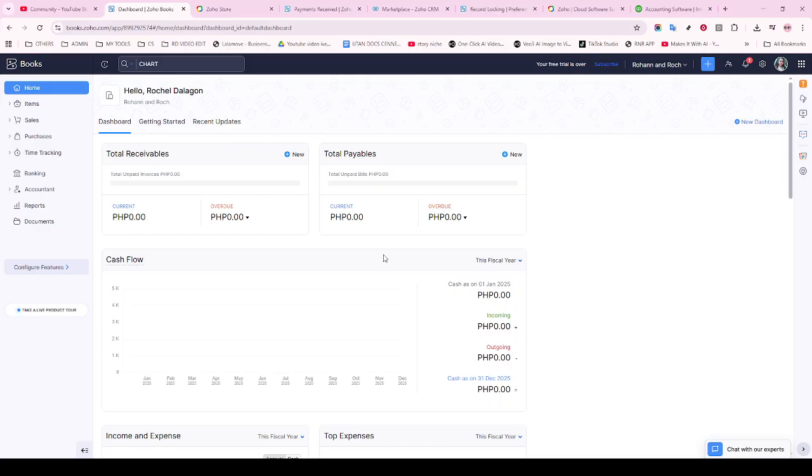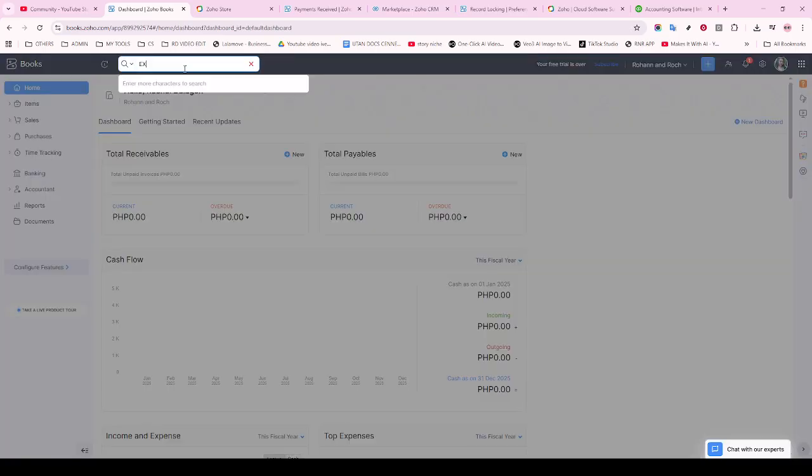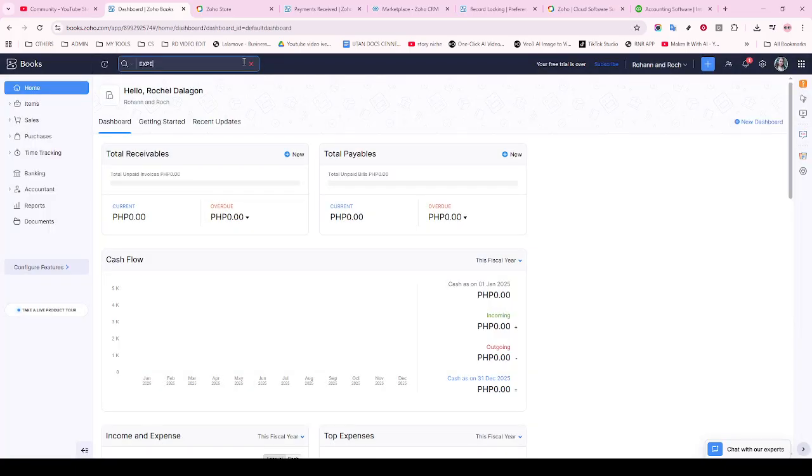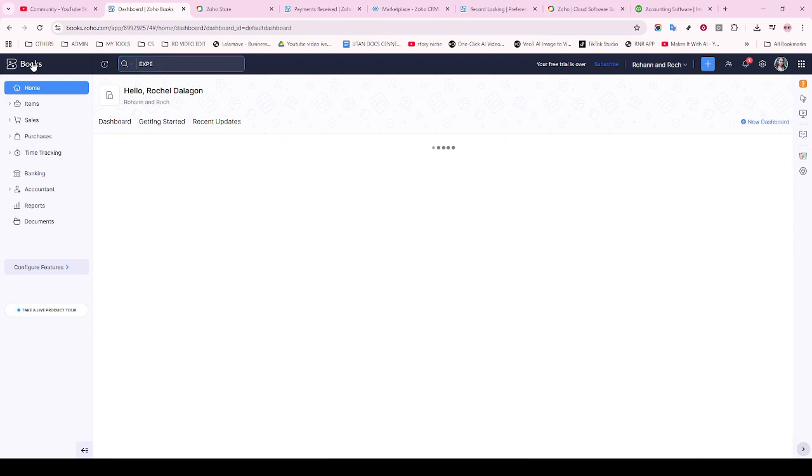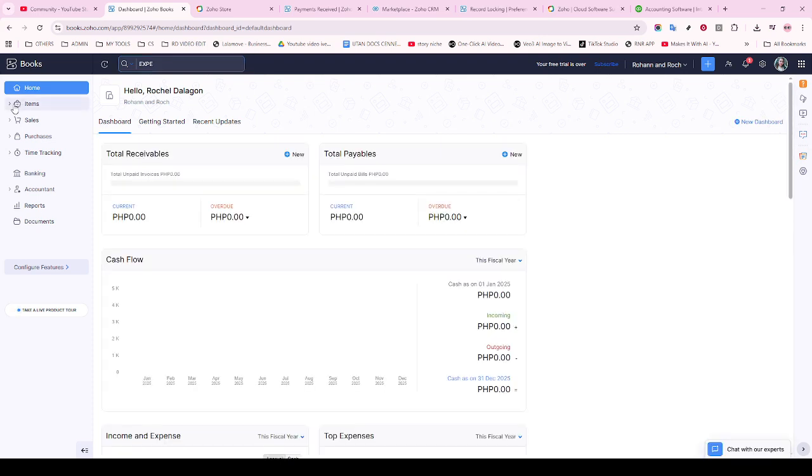First things first, we need to log into our Zoho Books account. You'll want to open your Chrome browser and head straight to the Zoho Books sign-in page. Enter your credentials carefully, and if you've enabled two-factor authentication, make sure to have your device handy to complete the login process. Once you're in, take a moment to familiarize yourself with the dashboard layout. If you're new here, it's always good to know where everything is before diving deep into specific tasks.